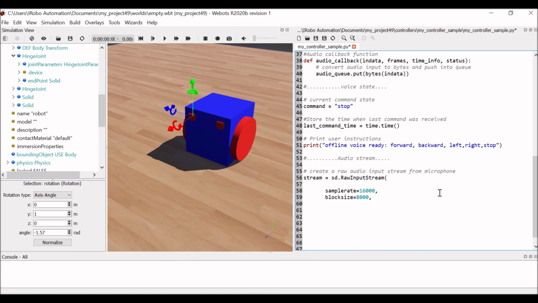And data type, that means the audio data format, and channels is equal to 1, and callback is equal to audio_callback, that is the function called on new audio data.